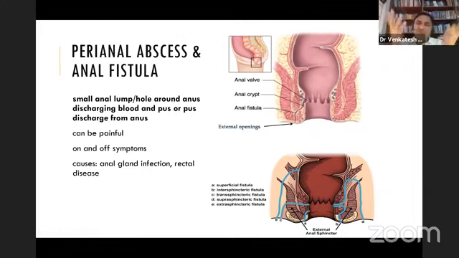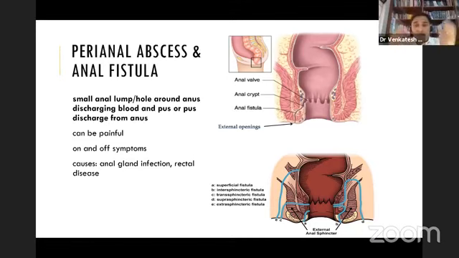Some say physics, yes, but the path of the infection will go where it finds it easier to go at that point in time, and then you'll end up with multiple tracts inside and a more complex problem which may need complex treatment. And then patients often come to me and say, sir, why, 2 surgeries, 3 surgeries?